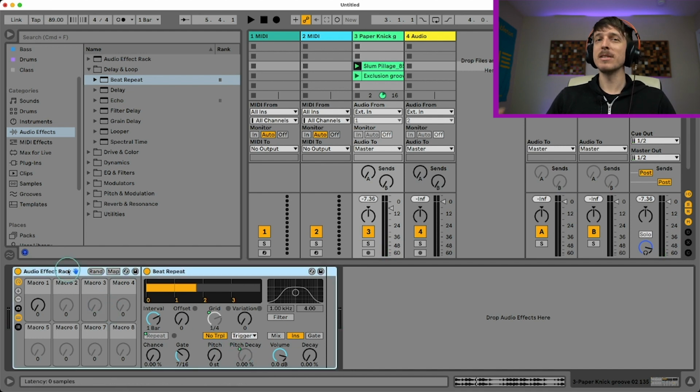That's all you really need to do. It's a really fun tool. Like I said, you can run some vocals through this and chop up and glitch with your vocals. Drums works great, percussion, pretty much anything you want. As long as it's quantized in the grid, this will catch it and allow you to do those glitchy edits on the fly, which is a really fun way to make music.